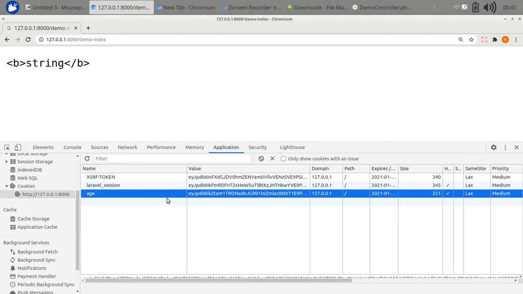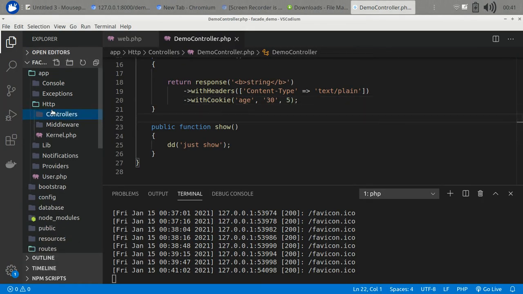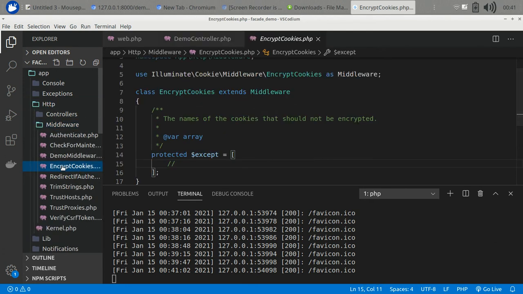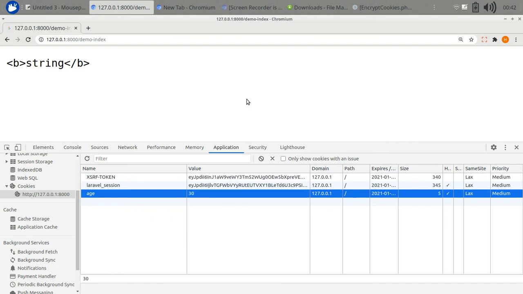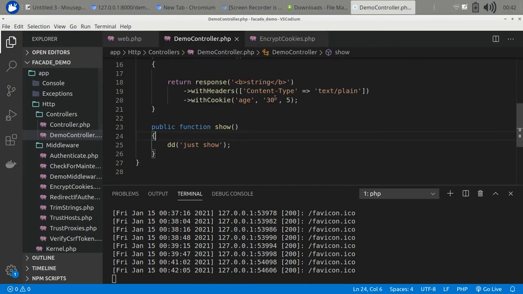If you want your cookie stored in a plain format, then you can skip it with the EncryptCookies middleware. It exists in the middleware folder, in the EncryptCookies file. Here you can name your cookie, so it will not be encrypted like this. You can also see the different attributes like domain, path, and expiry. You can also set them with the withCookie method.